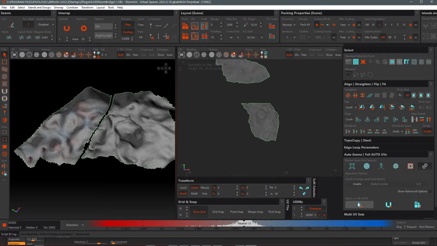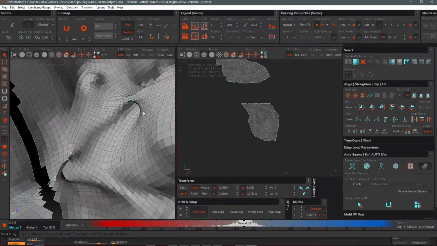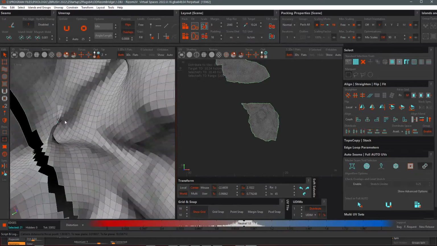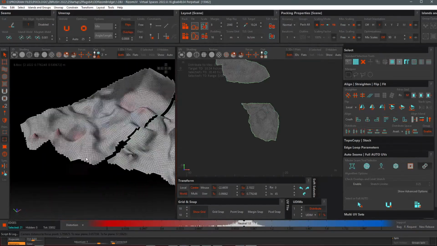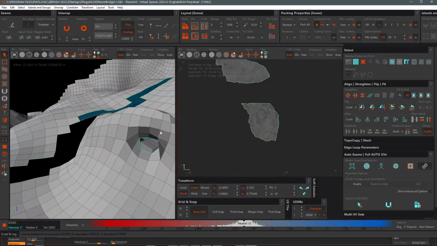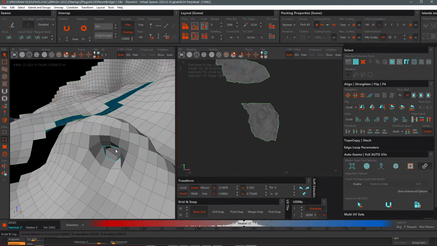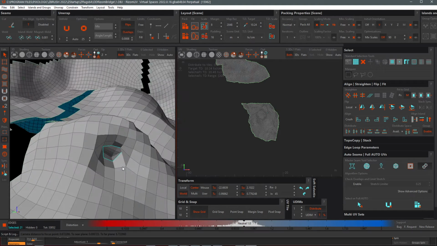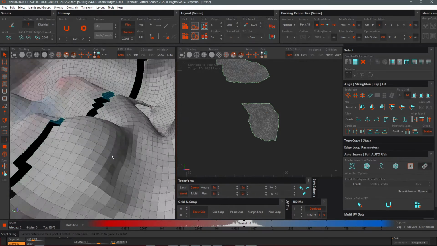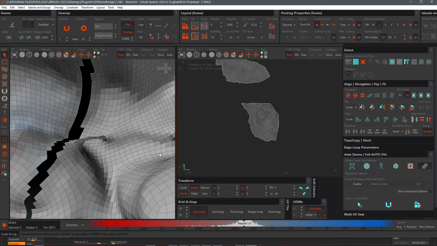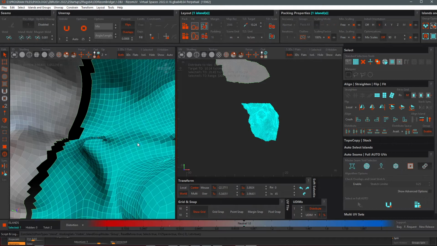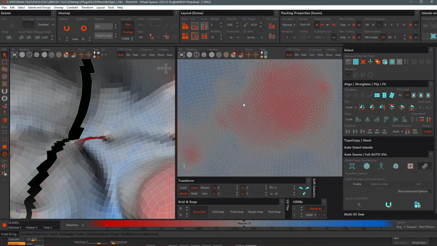So we click it, then the arrow, and Rizom is going to find each single one of those handles and create a temporary cut between those structures, up here at the connection point with the main geometry. From there we press C to make a permanent cut, and then we can unwrap those islands without a problem.